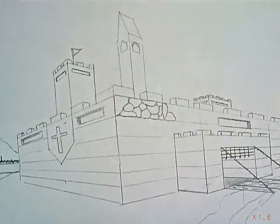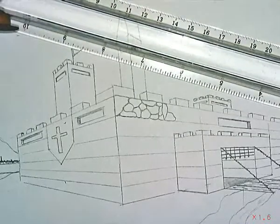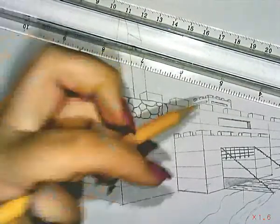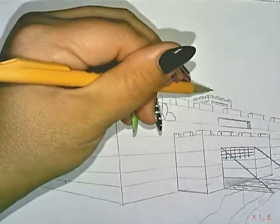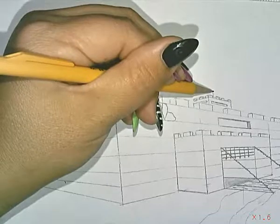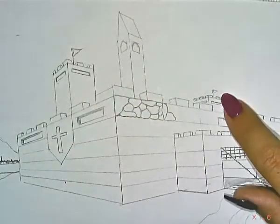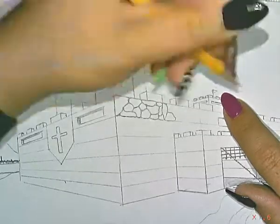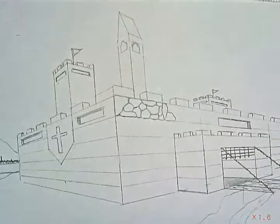And I want mine, again, to be the same height, so I'm going to use that right-hand vanishing point for my other tower. I know that I don't want it any taller than that. Here's the top of that pole. Make those flags going in the same direction. Don't put one going in the opposite direction. The wind's not blowing two different ways on the castle.